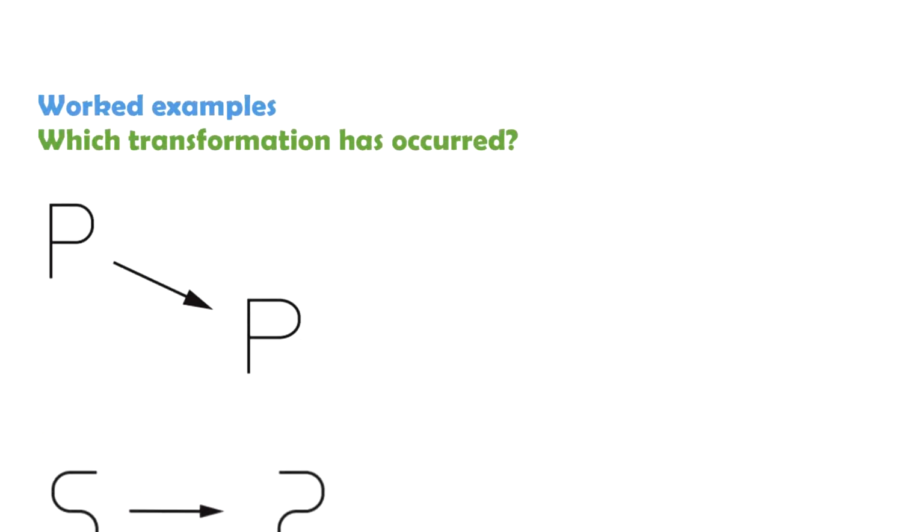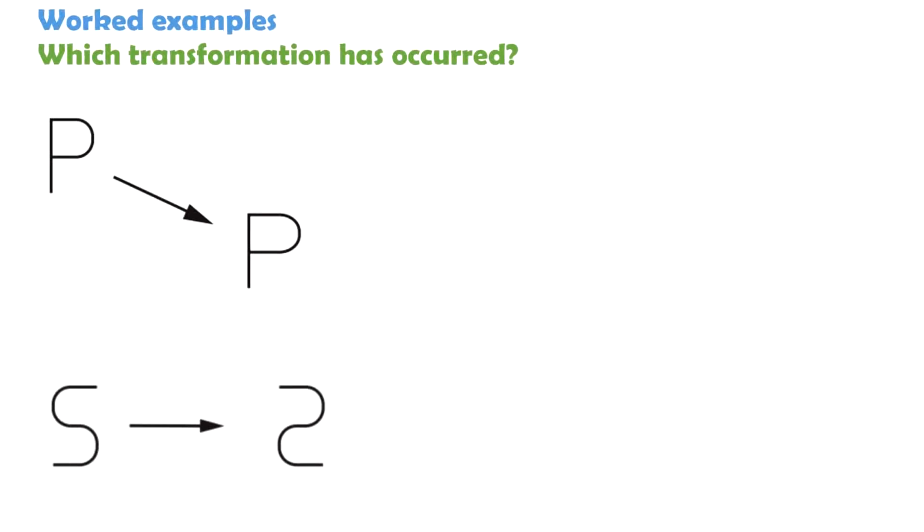So we're going to look at some examples here. We've only got two examples that we need to cover today. Most of the questions revolved around this involve moving a shape in some way. The most important part is identifying what's the transformation that's occurred. So in that first example there with the P, you can see that the only thing that has occurred is it has moved directions. So we would call that translation.